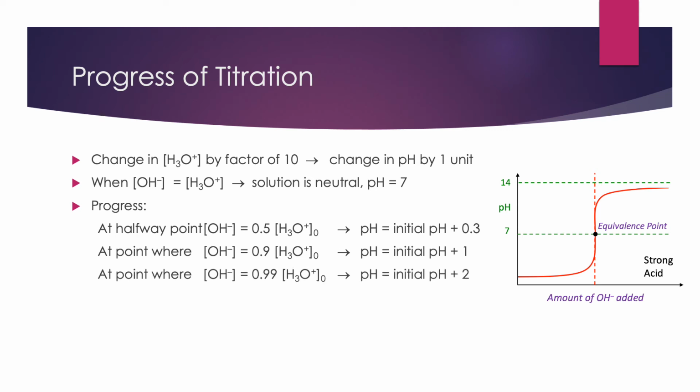If we go another 9%, so we're 99% of the way to the equivalence point, we've raised the pH to the initial pH plus 2. So you can see that we're adding less and less hydroxide ion. We're getting closer and closer to the equivalence point, but it's only going up by 1 unit in pH when we've added another 90% of what's left of the amount of the acid that was present. So this is what makes it such a steep rise up to the equivalence point. Basically, to be within 1 unit of the equivalence point, you're going to be at 0.9999 amount of base added to the acid.